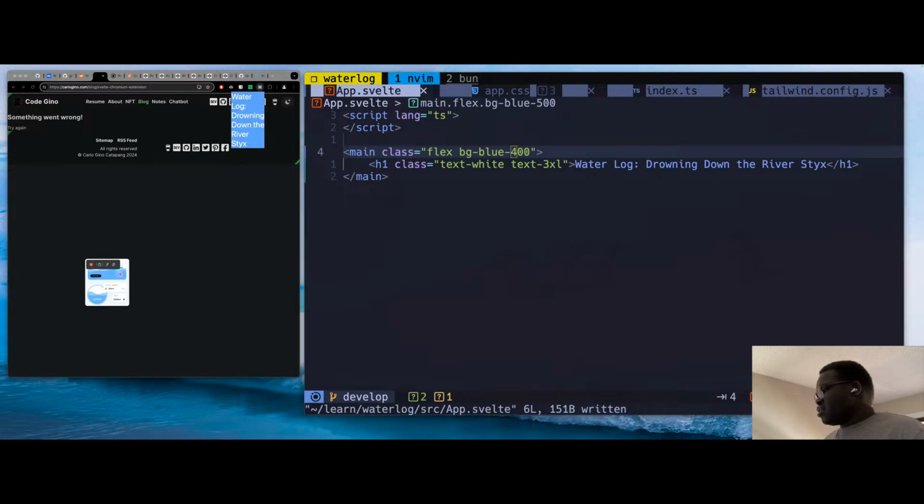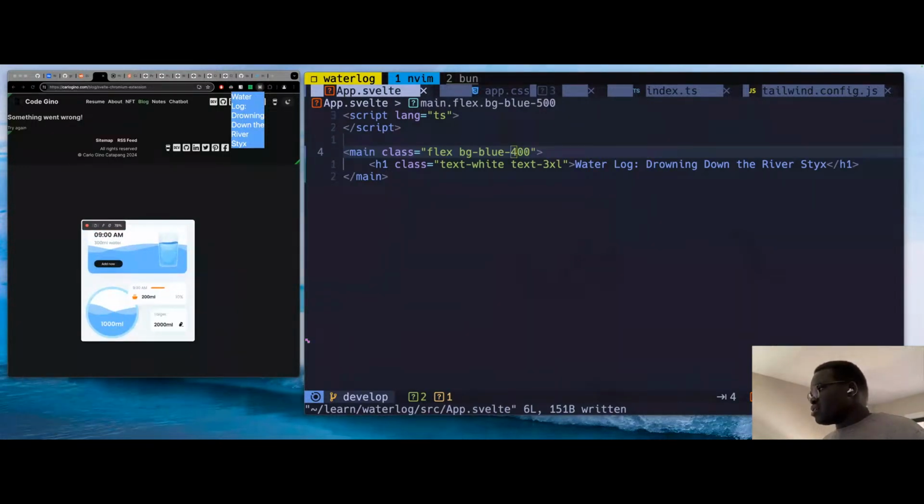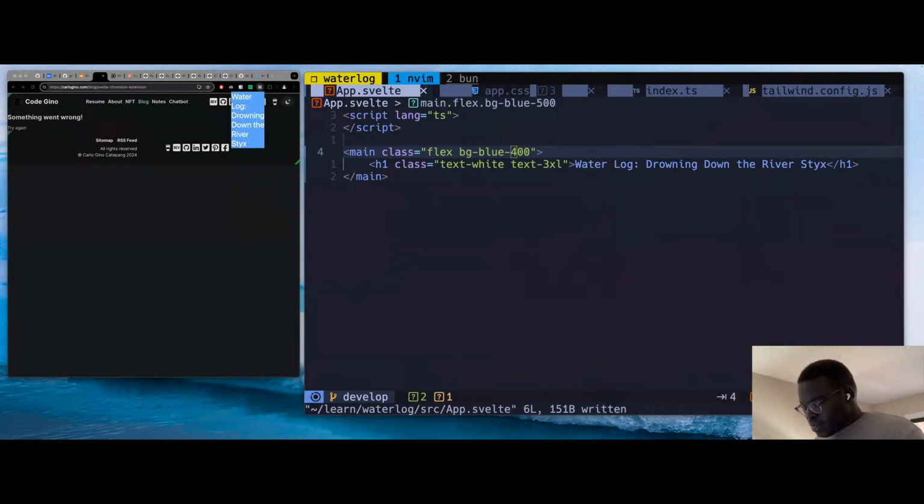Let me just try to find out this color maybe. It's close to this color. One of them is at least. So this background is gonna be something like... oh yeah, I guess it was close.